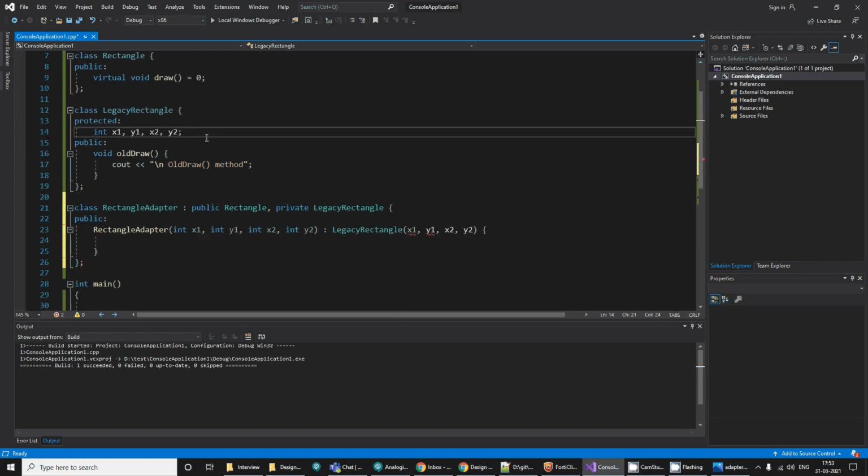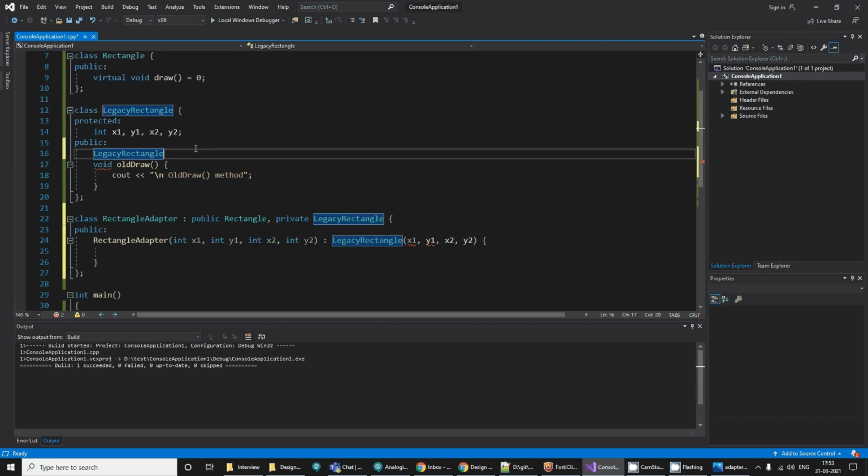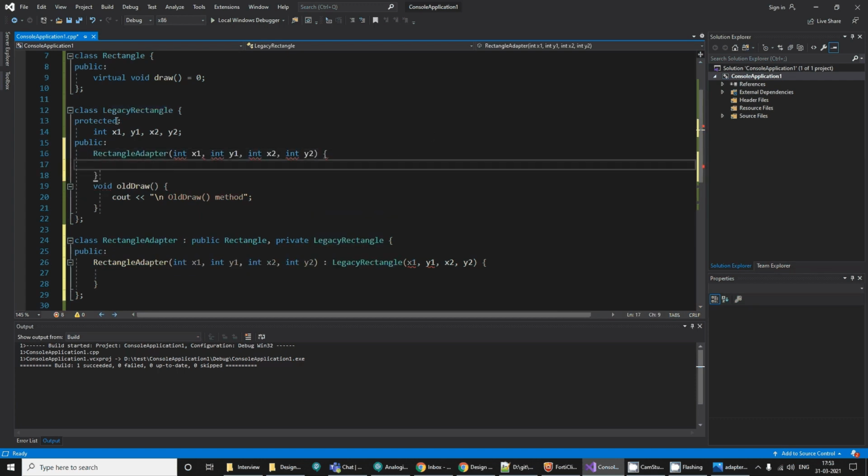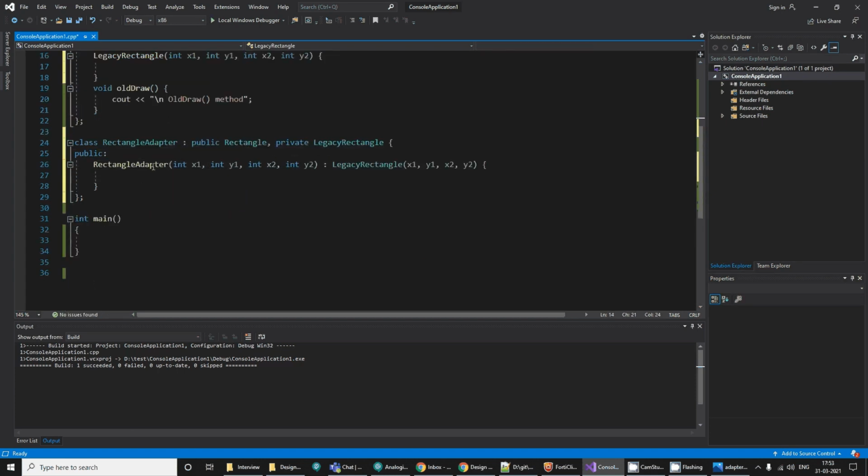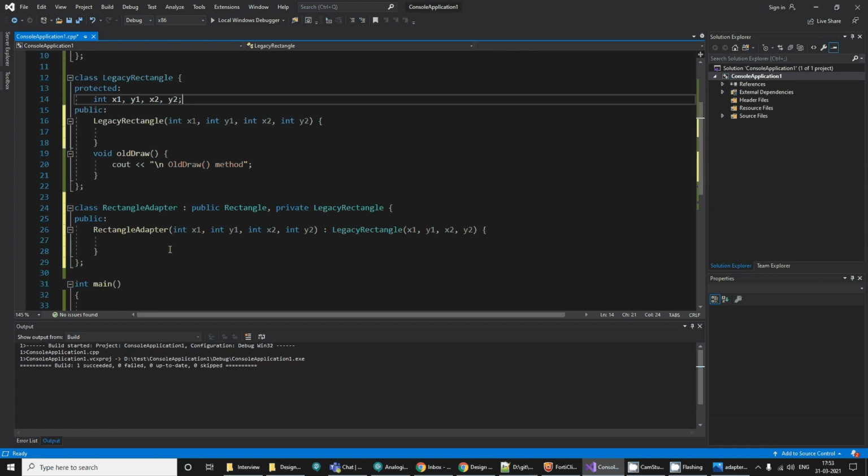So definitely we need to have that constructor here, so I'm going to simply copy that. This is our legacy rectangle, and this will get copied into the members. We assume that it's copying that.